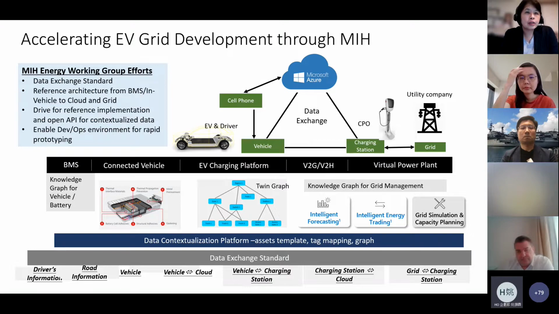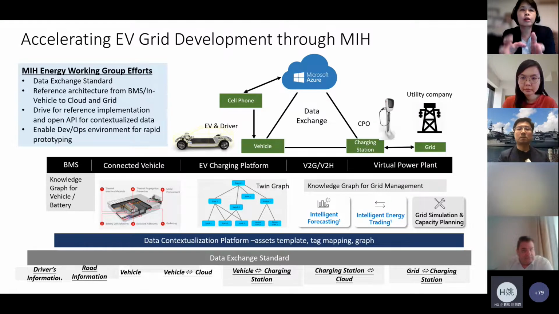So basically, I use this very busy page to really try to imagine the effort in front of us as the working group. As we described, we create a digital twin across the four entities: the car and battery itself, the driver, the EV charging infrastructure, and the utility company. So, start to really create the digital feedback loop.